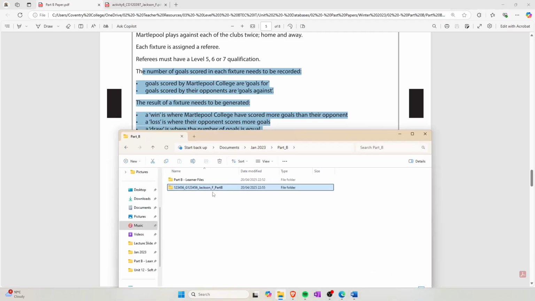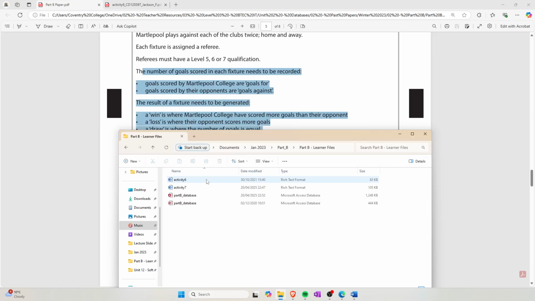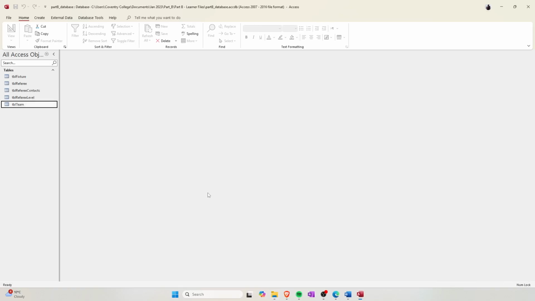So when you start this assessment, you'd go in this folder and you'd find here all the files that you need. This is the database file that we're going to open. Now, you might have a question, why do they put 2 Access files? The reason they have 2 Access files in the learner files folder is because some exam centers still have the old version of Microsoft Access. So if you can't open this first one, which will have a larger file size, then you'd open this one. But we have the latest software here, so we'll open this one.